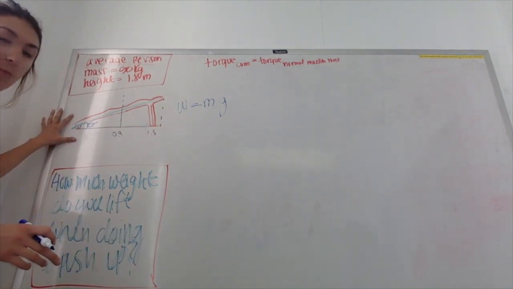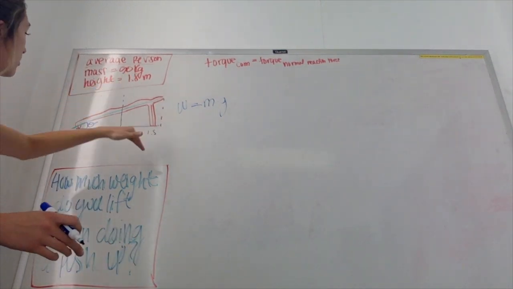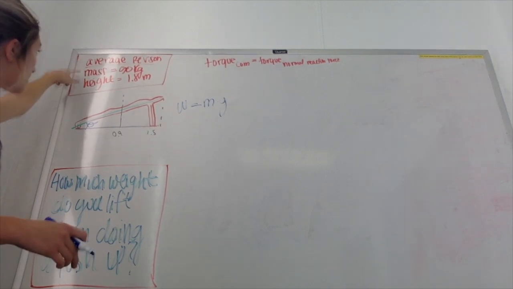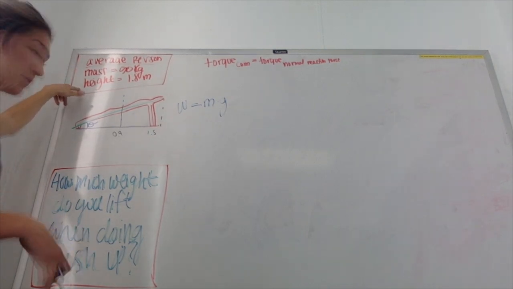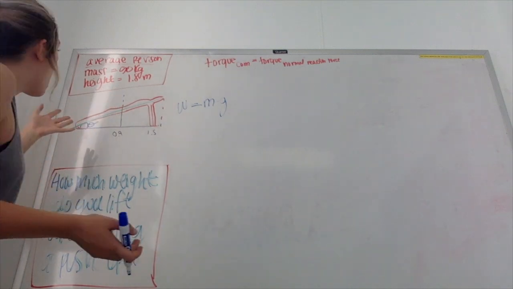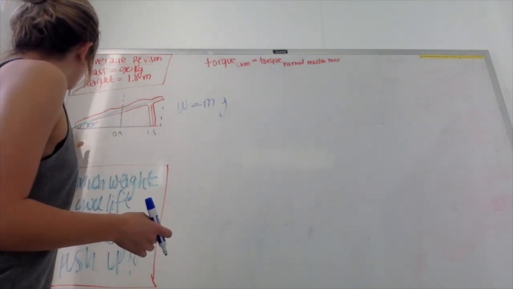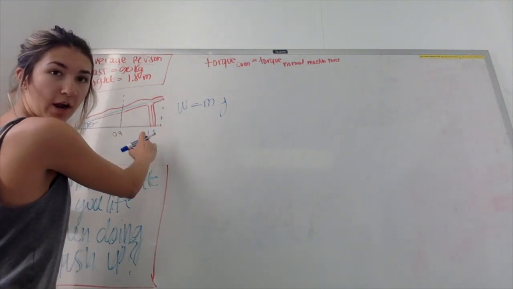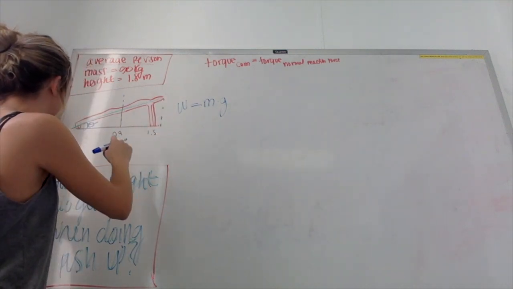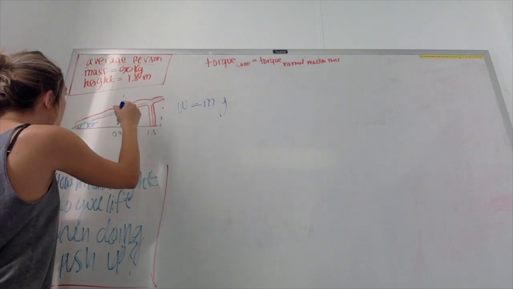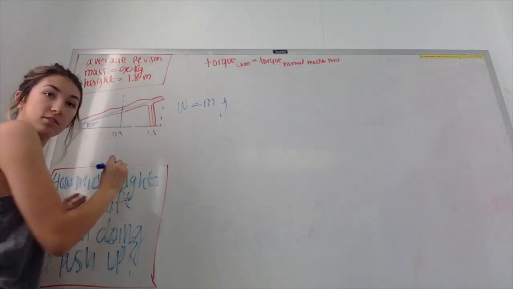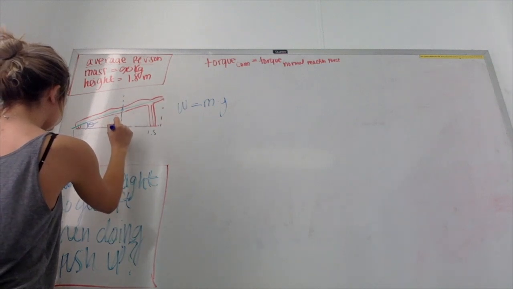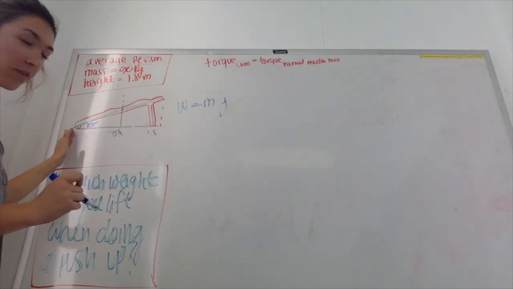In this little diagram over here, we have our person doing their push-up, our average person. Their mass is 50 kilograms and their height is 1.8 meters. It's like an average girl. We have our angle theta here, the position. It's very similar to a right triangle when you're doing the push-up. This is our center of mass, and that is 0.9 meters away from the start of them.